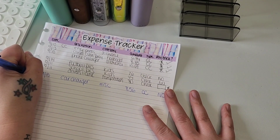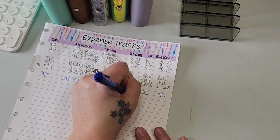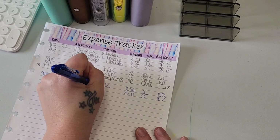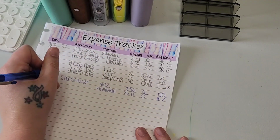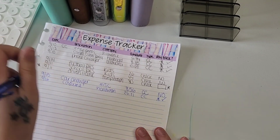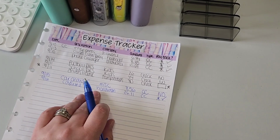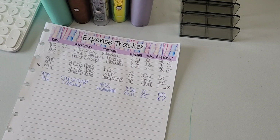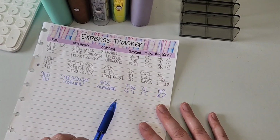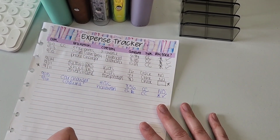I think I talked about this in one of my smaller savings challenge videos when I was condensing it. So I've already done this, but $26.71 came from Halloween or holidays for my son's costume. So I did get that ordered and taken care of for Halloween, but I did show that and pay that back when I was condensing sinking funds. I took it out of the Halloween envelope, and then I moved money from the Halloween envelope that I was certain we weren't going to need, and just put that in other challenges. So I'm putting it on there because we did spend it this week, but that's actually 61, not 71. That doesn't really matter, but that is there.